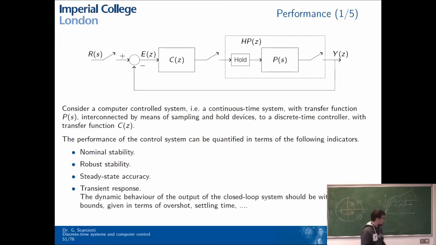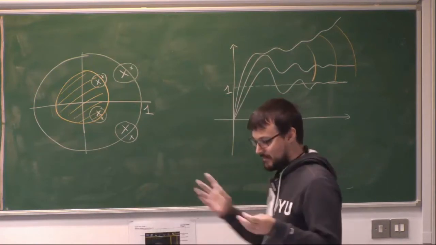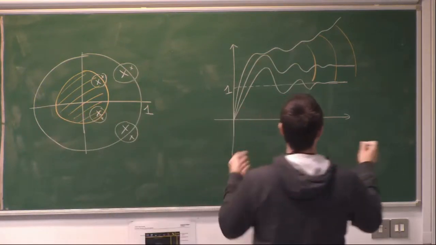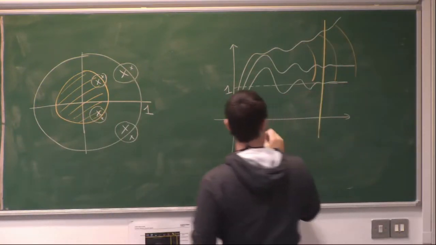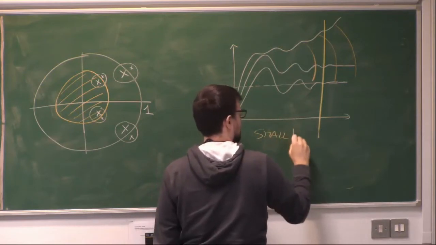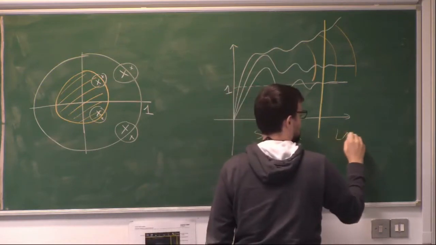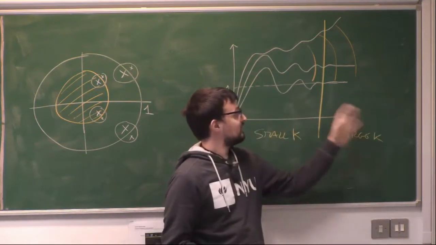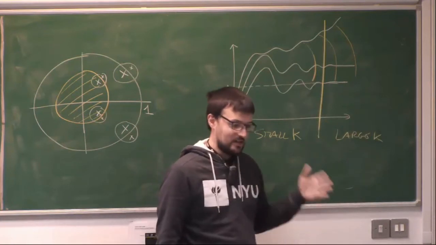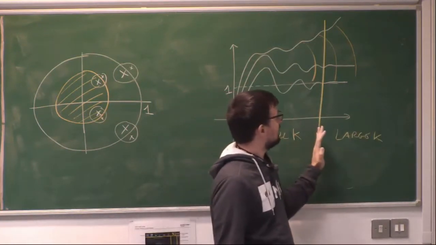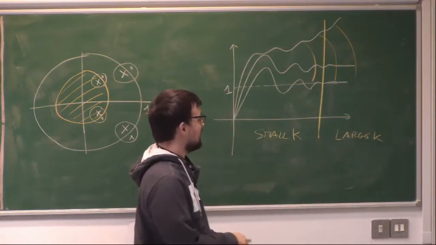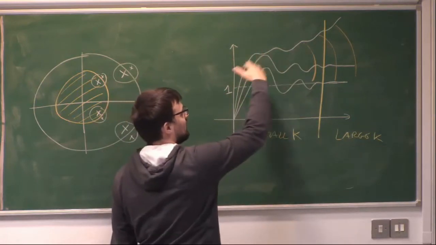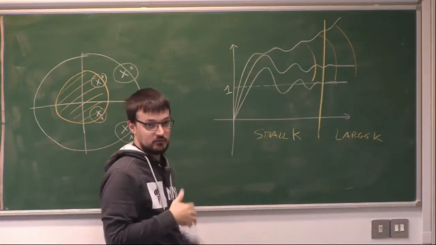Okay? So what is the transient response? We can imagine dividing our response in two parts. This part is for small k, and this part is for large k. Okay, when we are at large k, we are in steady state. A long time has passed, and the system has reached its steady state. Instead, at the beginning, there is a transient response. A transient response is a certain behavior that is going to decrease to 0, okay?